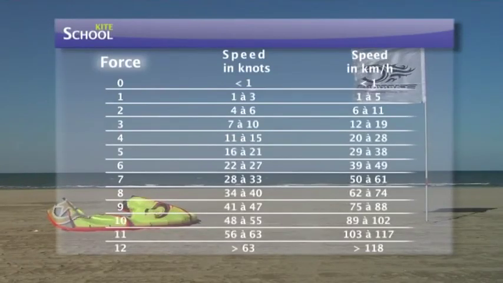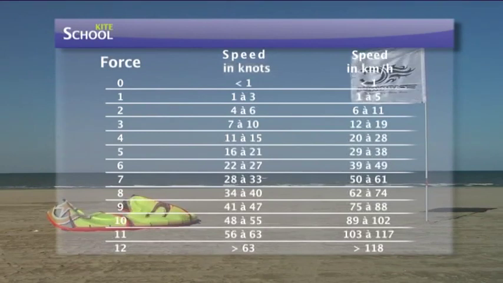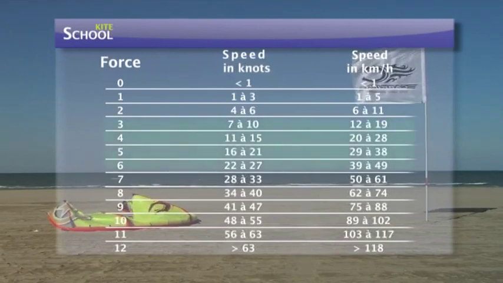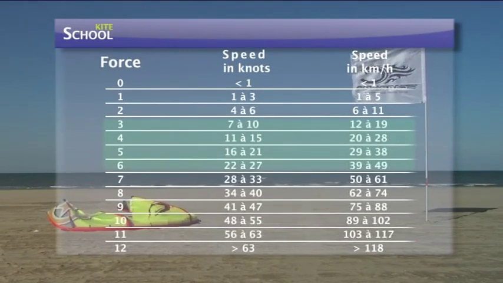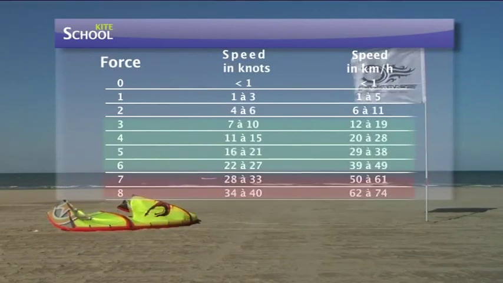In force, the Beaufort scale, in nautical knots, or in kilometers per hour. In general, we express the wind speed in nautical knots. Navigation is possible between force 3 and force 6, corresponding to a range of between 10 and 27 nautical knots. At higher wind speeds, navigation is reserved for the experts, who must be familiar with the spot.